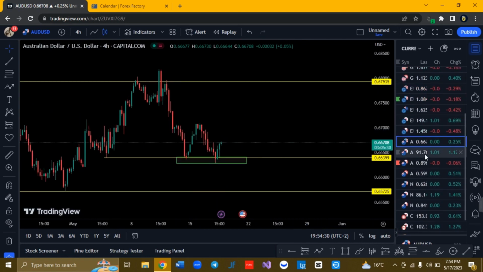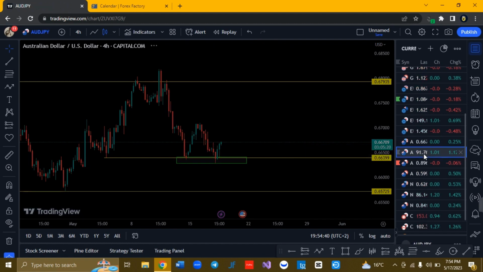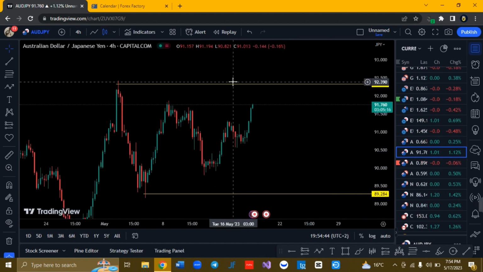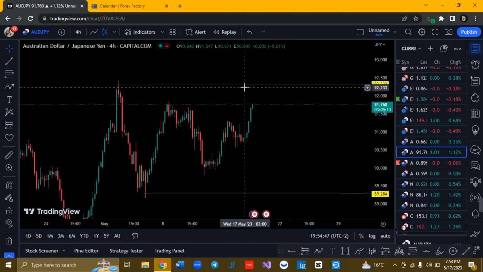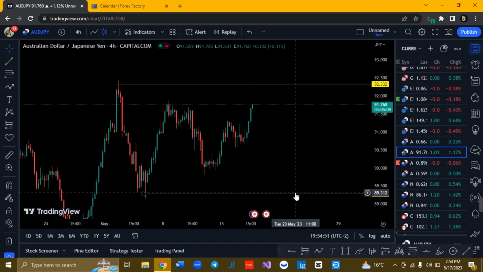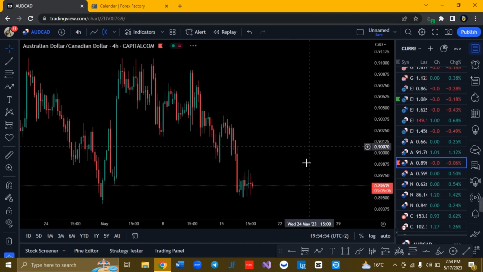Okay, so what else I want to do is use my pair confluence to look at all the other pairs that have AUD as a base currency. Okay, I'm going to switch to AUD JPY. I believe that it is coming here as well, so I definitely see a push to this side before the market pushes to the downside. Okay, that's another confluence.